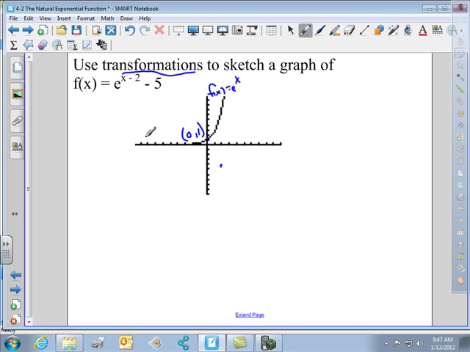Also, this has a horizontal asymptote at y equals 0. Since we're moving down 5 units, we're going to go down 1, 2, 3, 4, 5 units here and have a dotted line there. I'll try to be as straight as I can. That will be our horizontal asymptote. So our graph is going to look something like this. I have to be careful to make sure that it does not touch the horizontal asymptote. So that's how we can use transformations to shift these exponential functions.